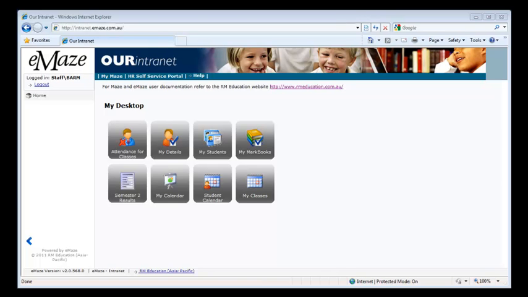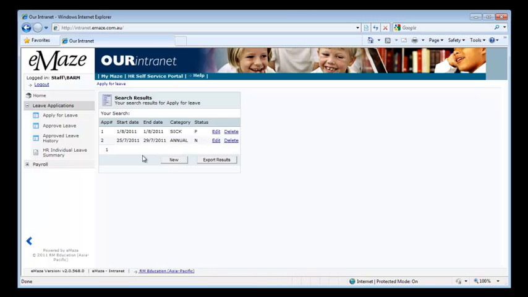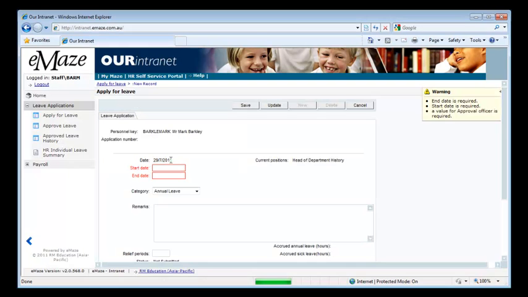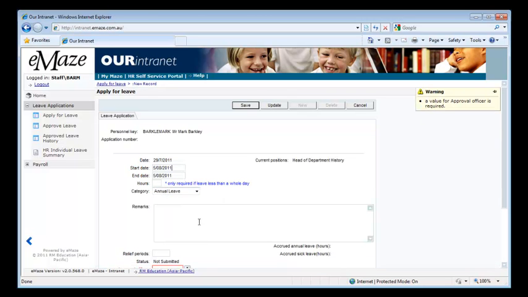My school uses Maze for payroll and HR, and I've been given access to submit an application for leave via eMaze. I click on HR Self-Service Portal on the top navigation menu and navigate to apply for leave. The search results screen shows me any applications I have previously entered and their status.